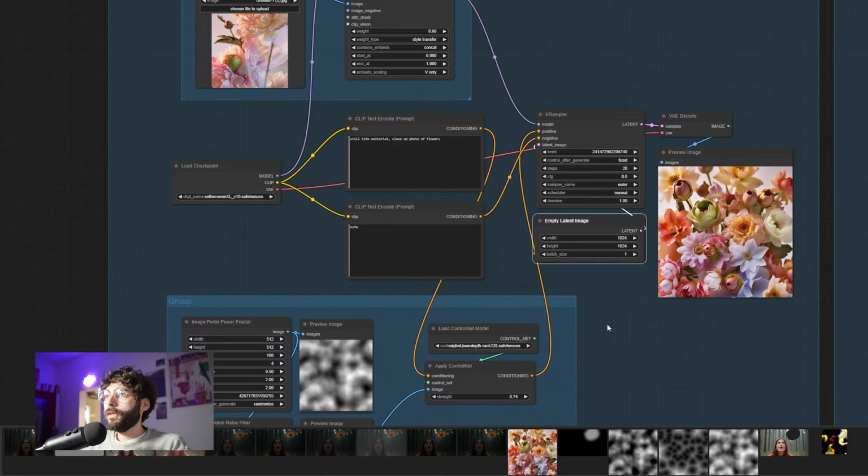And what I thought about that would be that maybe it was because the starting point of the generation wasn't interesting enough. Adding an empty latent image, you are basically adding randomness to the generation, but you are not able to control it in any way. So I thought, what's the best way to control something? Well, it turns out it's ControlNet.